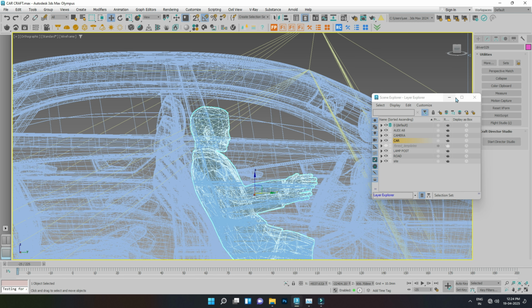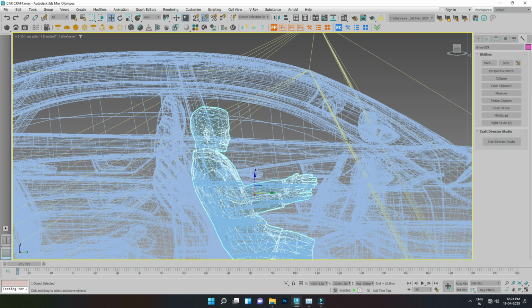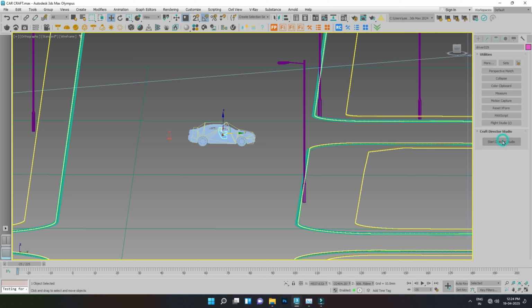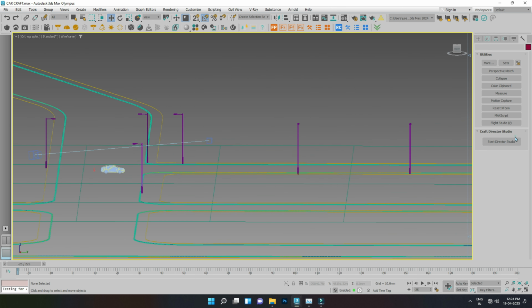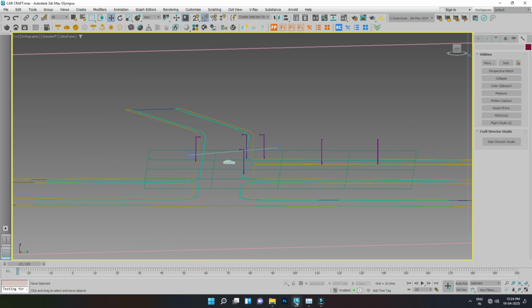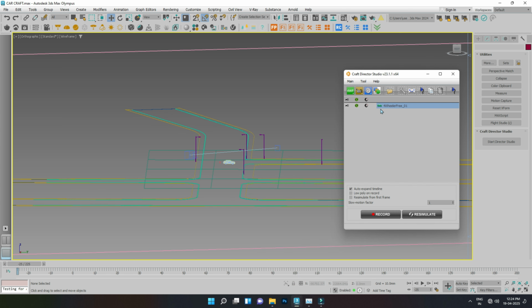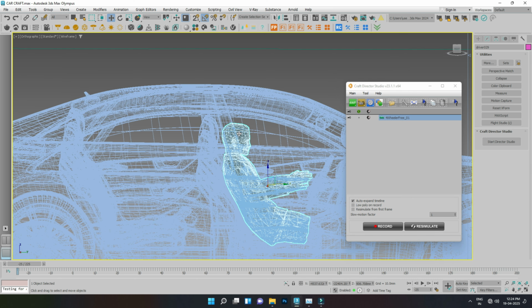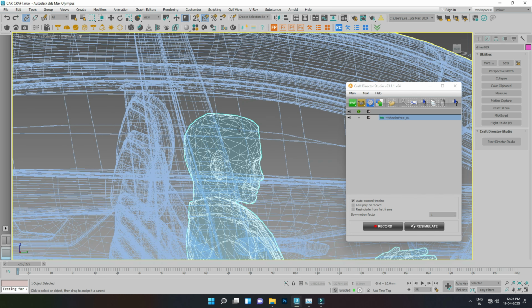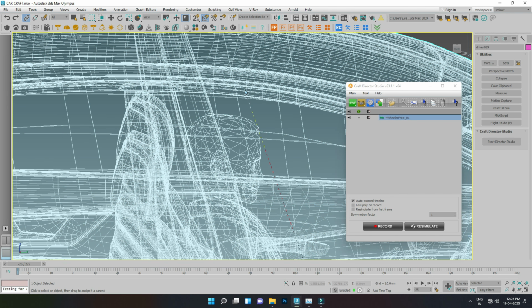Open car director studio. And off the proxy. Okay, you can do this by clicking off that proxy and link the driver to the car body. Okay, nice.